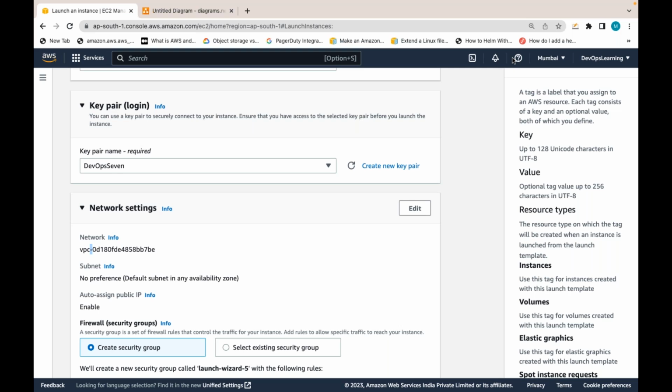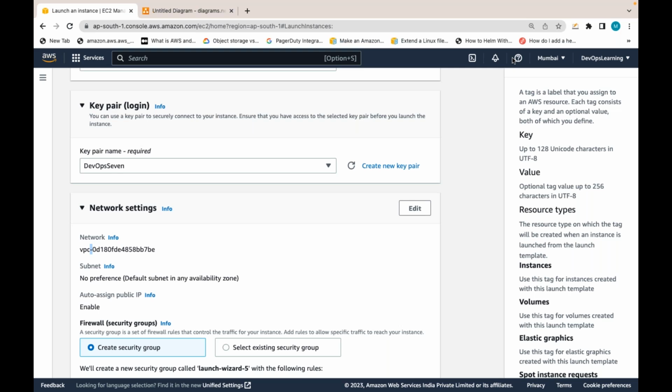Whenever we create an AWS account, at that time itself, a default VPC will be created for us. So I am creating that EC2 instance in that default VPC.